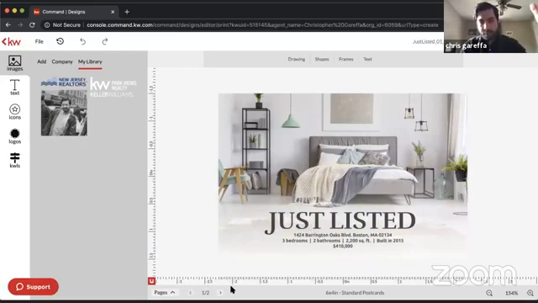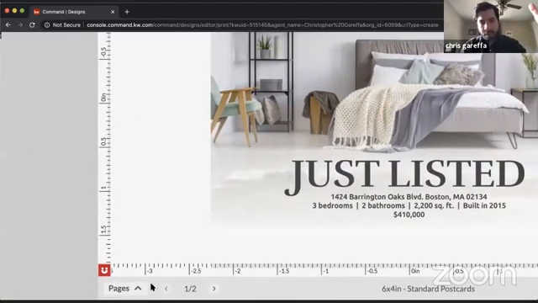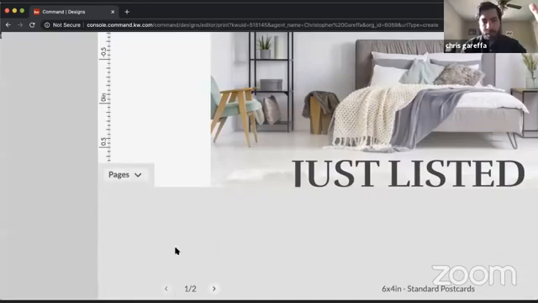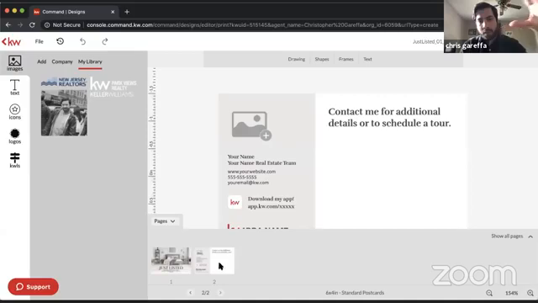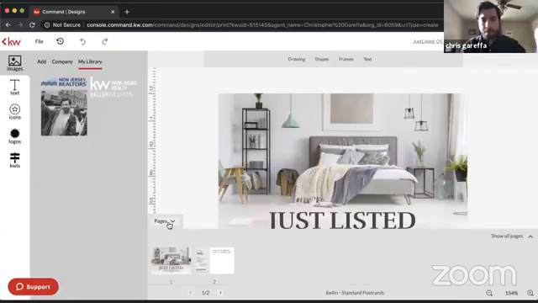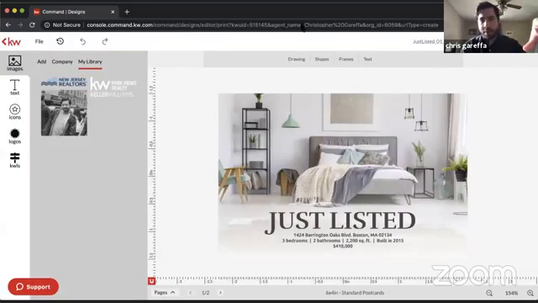I can switch between the pages as well. There's a button here that says pages. I can lift this up and it shows me the pages that are inside. So this one, it has some of the details on the back already, which is great. We're gonna get to that page in just a second. I'm gonna start with my first page, and I just saw something pop up in chat here. I just wanna make sure I see that.